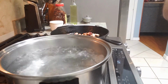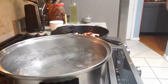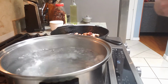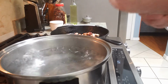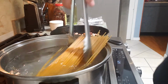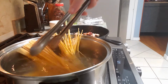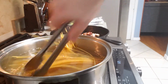Now that we've got a good rolling boil on our water, we're going to go ahead and add the pasta. Never struggled so much to open a bag of pasta in my life. And go ahead and get that all in there. One thing I've noticed in my past experience is if you let that pasta rest on the side of that pot right there, it will burn.